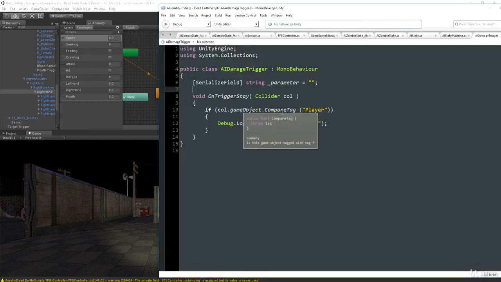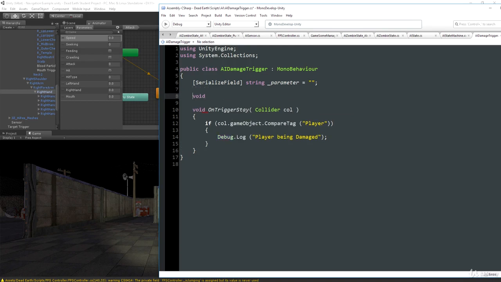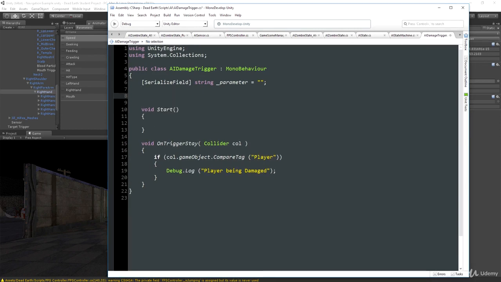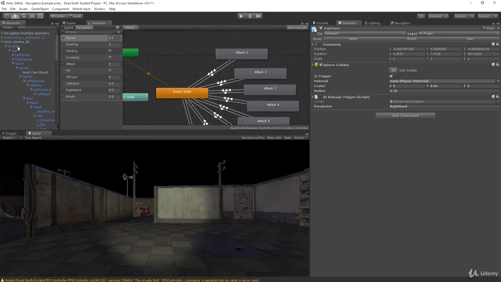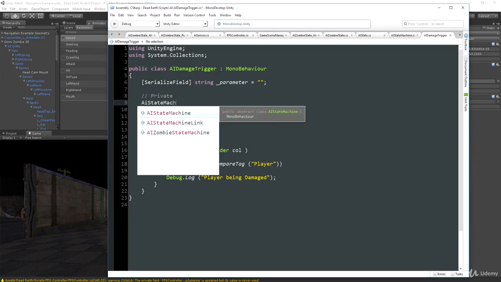So going back to our script, obviously we need to check that. So what we need to do is grab a reference to the animator. I think what we'll do is in our start function, we'll cache all of this stuff, okay? And we'll make it more efficient rather than doing a search for the animator each frame. So in our start function, we'll need to grab a reference to the state machine. Actually, I'll need a private internal variable for that to store it in. Because obviously the state machine is the thing that has the animator that we're after. Although this object is within the state machine hierarchy, if it's on the right hand, the actual state machine script itself is way, way up, right at the very top of the hierarchy. So we're going to need to find that. So we'll create a new variable of type AI state machine.